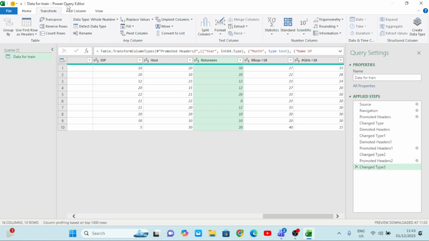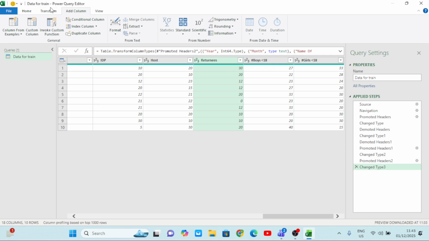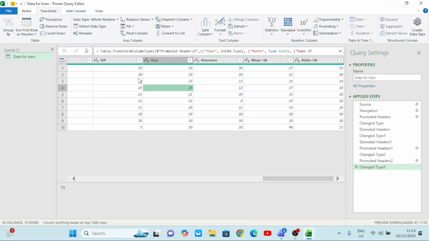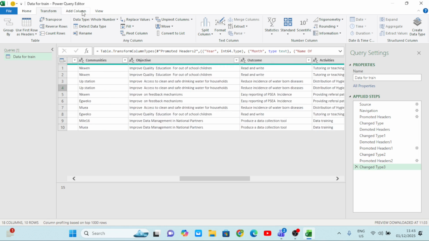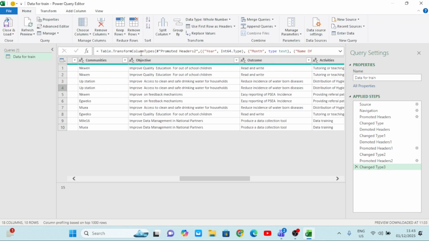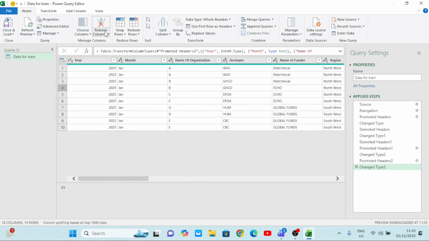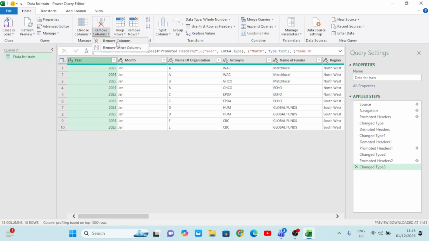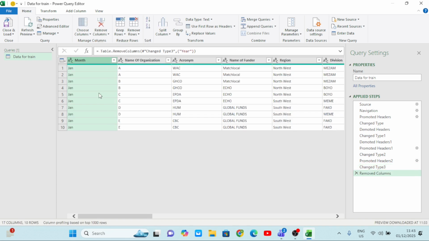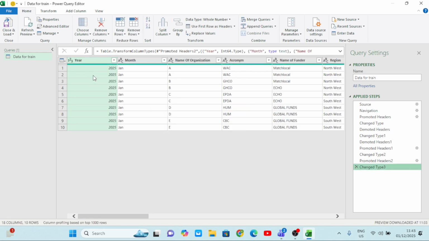But before we come there, let me show you something. I want to go to add column. No, transform, sorry. If I go to home, yes, you will find remove columns, keep rows, remove rows, choose columns. Let's say I want to remove this here. I select it, and then I come to remove, and I say remove columns. I click, and you see that it is removed. This is where the operation shows me that I have removed a column. I can come back and just delete that step, and it brings that column back.